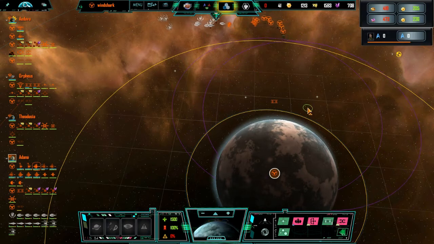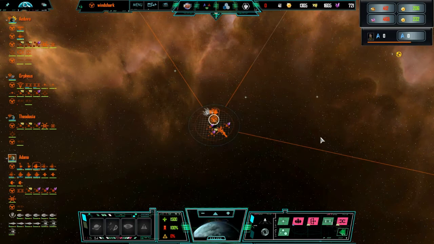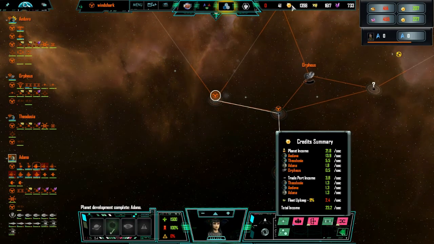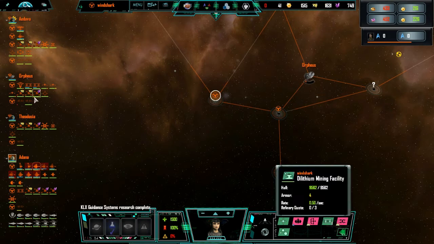Don't need two, just the one will do. Okay, I really need to get an outpost out here. So, I do have trade stations coming up, which is good. Planetary research is complete. Our research is complete. Okay, and I do have a Thelan available. Let's go ahead and bring him over.